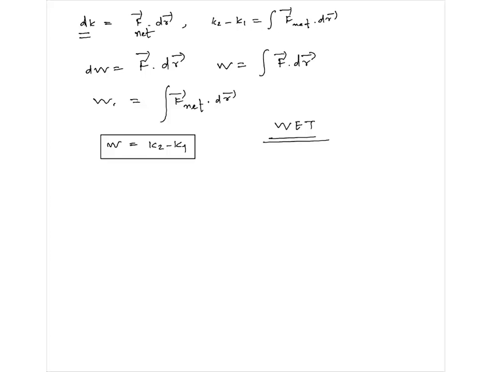Work energy theorem does not talk about potential energy. We have not even defined potential energy yet. So in work energy theorem, W is the work done by the resultant of all forces, while work can be done by individual forces also. But in W equal to K2 minus K1, it is all forces. You can't apply work energy theorem for isolated forces. That's wrong. For isolated forces, you can talk about isolated work done by one force, work done by another force, work done by third force, like that. That's the way you can talk.